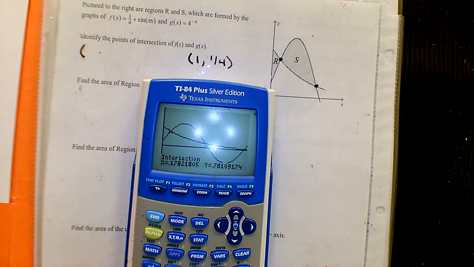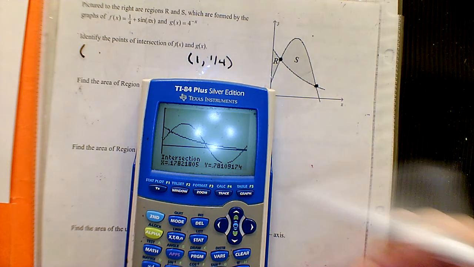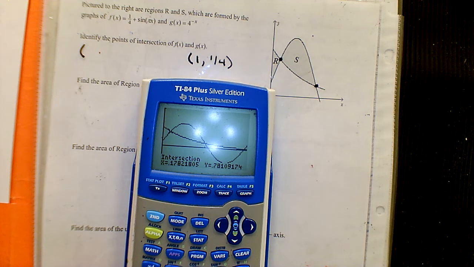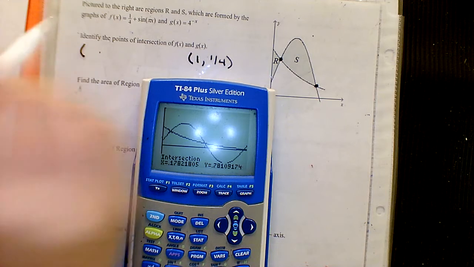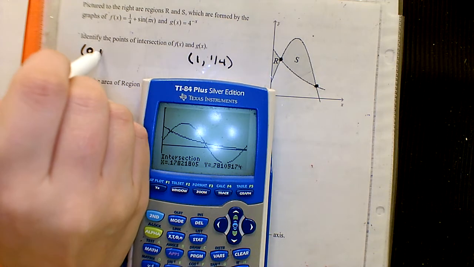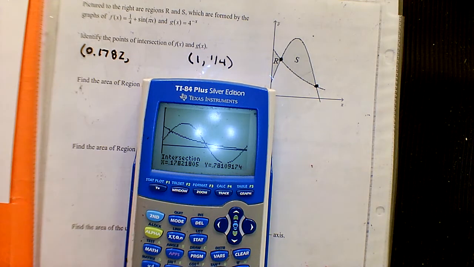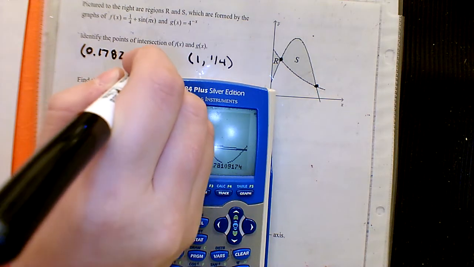Let's perhaps round these to maybe 4 decimal places. I know this year we've been rounding to 3, but we really should only be rounding our final answer to 3 decimal places. So that means if you have to use any other numbers in your calculation, those should be more than 3. That way you're a little bit more accurate. Does that make sense? Do we understand that? So we're only going to be rounding our final answers to 3. So we'll write down the intersection as 1.782, comma, 0.7811.